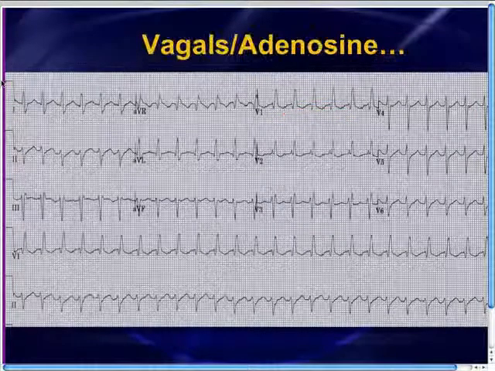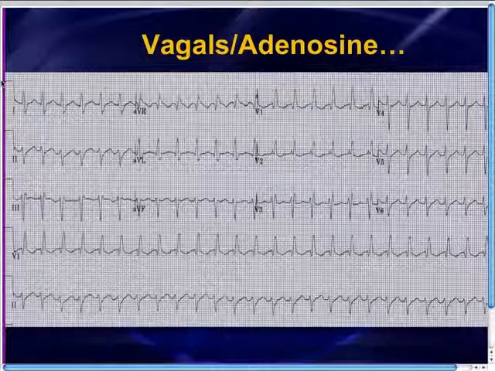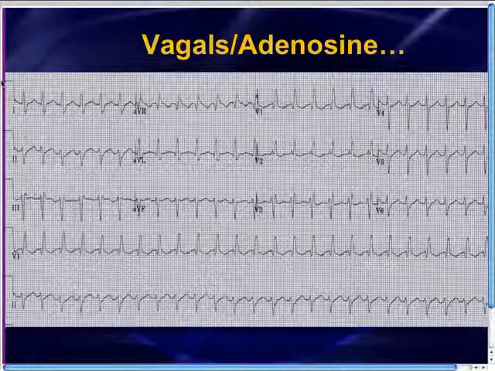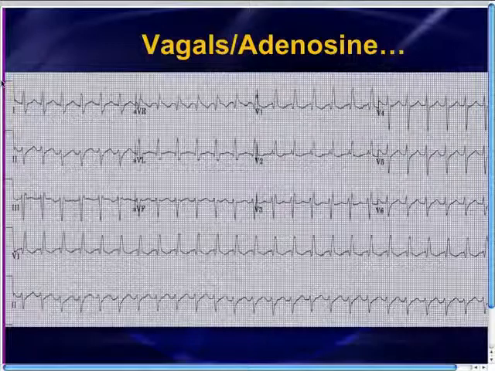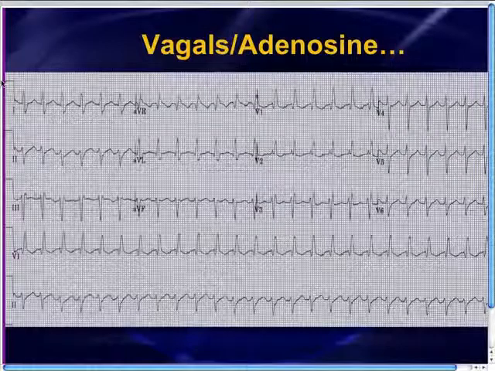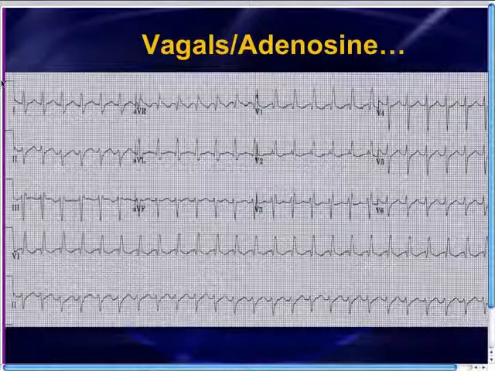Well, here's an idea. How about if we just have the patient do some vagal maneuvers? And if that doesn't work, try some adenosine. Now, what these do is these block the AV node transiently, and the atrium will continue beating normal, but the QRS complexes will slow down transiently. And that's one of the nice things about vagal maneuvers or adenosine, is that even if they don't convert somebody, they can sometimes give you some information which helps you diagnose their rhythm.